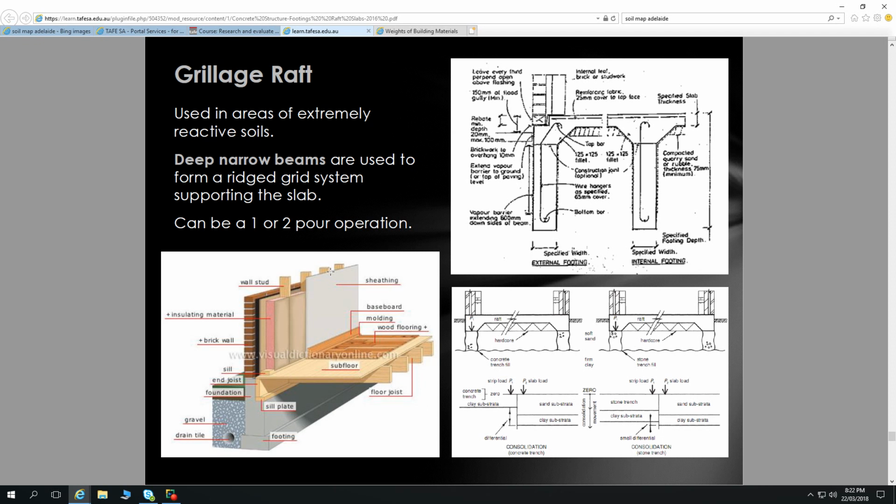Now, to do that, typically you don't do that in one pour. In fact, I'm not really sure why. I'd never asked the question why of that, but typically it's not done in one pour. You pour your concrete down deep, but you continue your ligatures up through, and then you pour your slab on the top. It's done in several different lifts. Possibly it's got to do with compaction of concrete, so you can only vibrate concrete to a certain depth, or so. But typically that happens in a two-stage process.